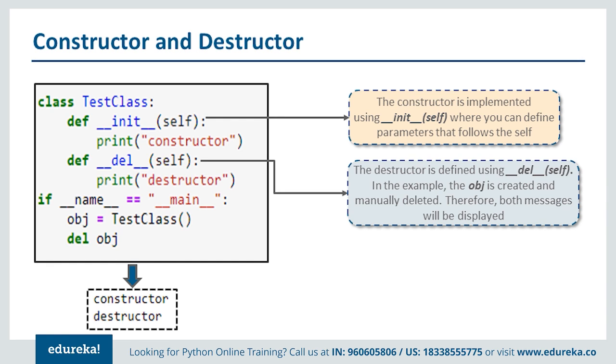Similarly, a destructor is defined with the keyword del. If a particular object is created and its execution is completed, the destructor will be called, and both the constructor and destructor are called in a particular sequence. You can do some operations with both of them, like having some file opened in the constructor and then closing it in the destructor. These kinds of typical implementations you can use in classes, with which you will be able to control the execution.